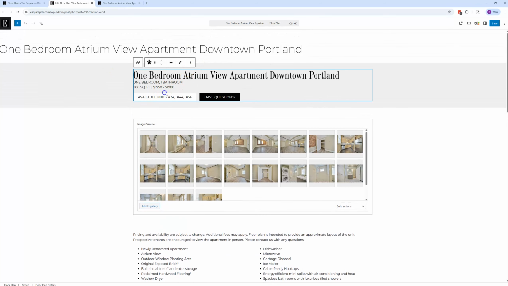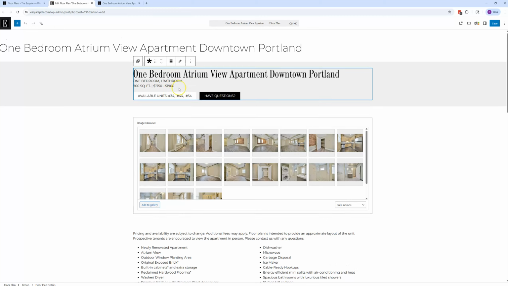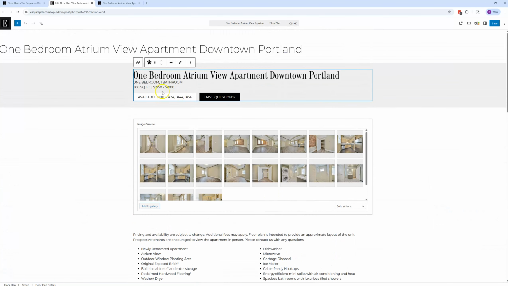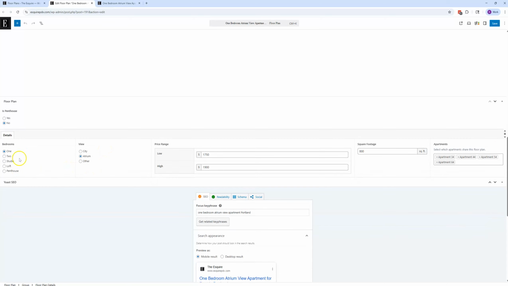This top part you would think you can edit it right here, but what you do is you come down here to edit it. So again, I don't think you will be changing this. I don't think a 1-bedroom is going to change into a 2-bedroom, or you'd have to change the headline too. But in any case, this is where if you need to change the pricing, if you need to change the square footage, and this is where the two items get linked.